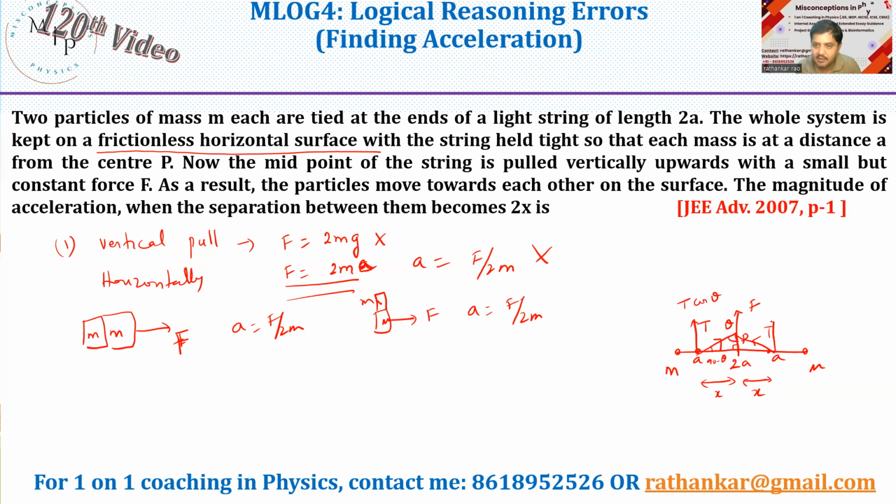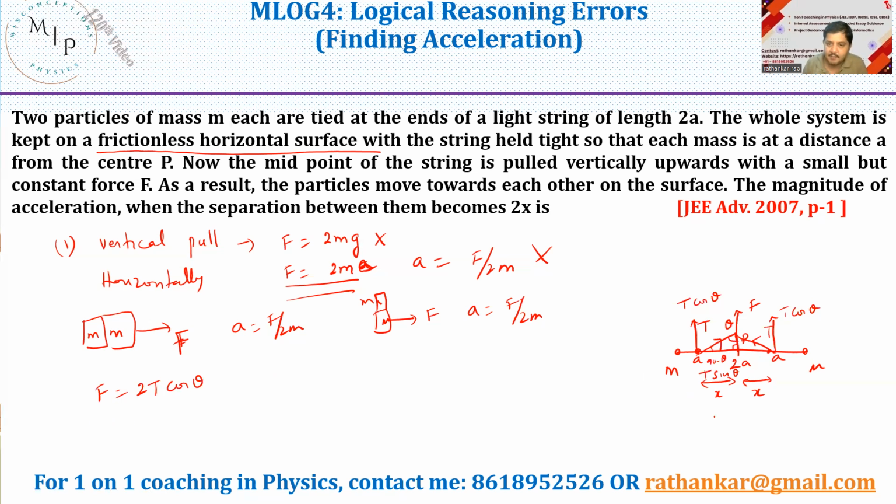And then here also, I get T cos theta. And along this direction, I get T cos of 90 minus theta, which is T sin theta. Because of this T sin theta component, which is being pulled on both sides, these two particles are now moving like this. So towards it, now we can say that F is equal to 2T cos theta.